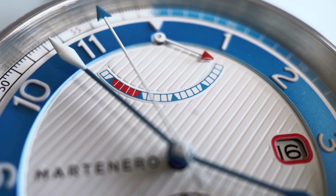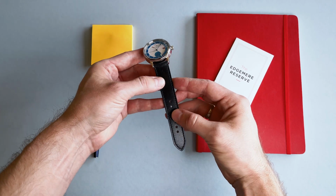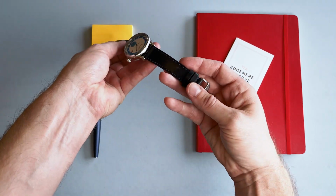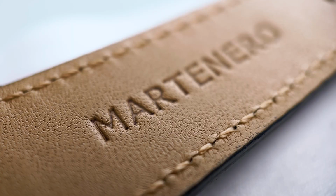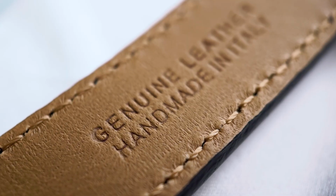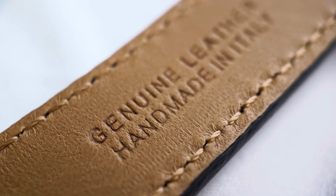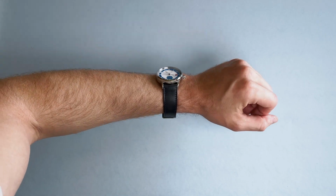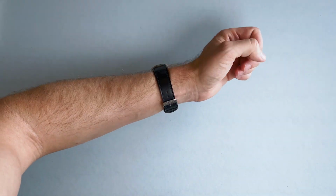The watch comes on a signed tank-style Italian leather blue strap with matching perimeter stitching. There are some good things to say about this watch, and I was prepared to say them, as other people may not have the same opinions I do regarding its overall style and presentation. The watch is currently priced at under $500, and I think it delivers pretty decent value for that price, and that was the impetus for my initial order.